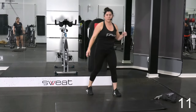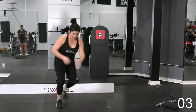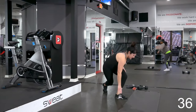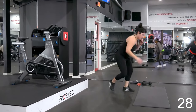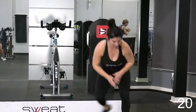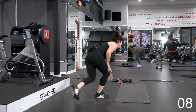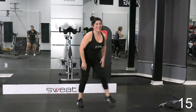Nice. Next one, we're going ice skating. So you're going to take yourself to the side, reach down to that bent side, switch sides. However much area you cover is your choice. You can add the jump in there or you can take it steady and step it. Whatever your body needs to feel this motion work for you. Let's go. Yes. 15 minutes straight cardio. 10 seconds. Almost there. 3, 2, 1. 15-second break.